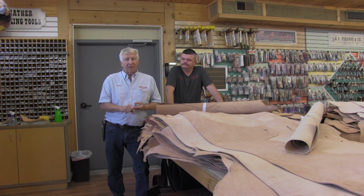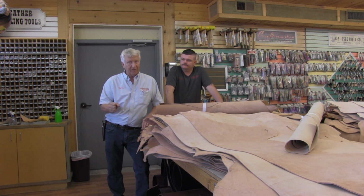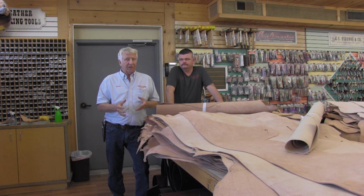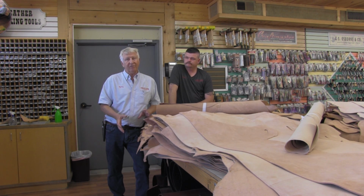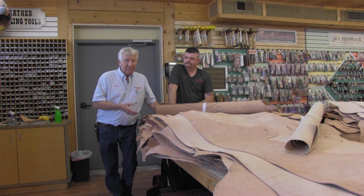First of all, if you happen to be purchasing vegetable tan leather on our website, it's sold by the square foot, which means if you order one, you're going to get 1 square foot. If you order 6, you'll get 6 square feet. Now, that being said, if you order 6, you're going to get a piece of leather that has a total area of 6 square feet in it. It won't be a perfect rectangle. We might cut a perfect rectangle for you, but it'll be expensive because we have to deal with all the waste.